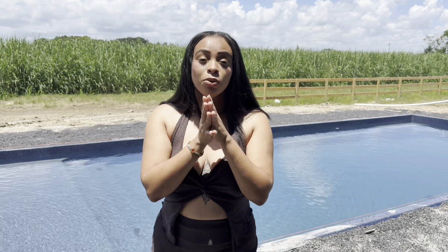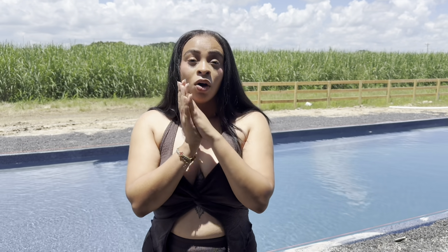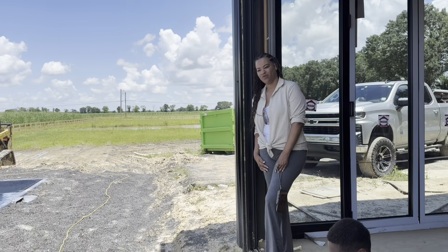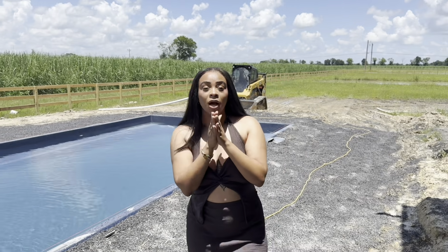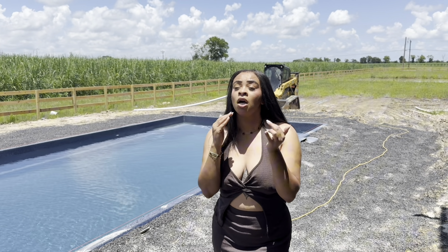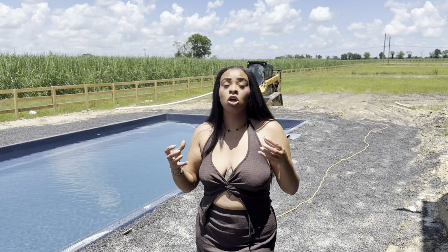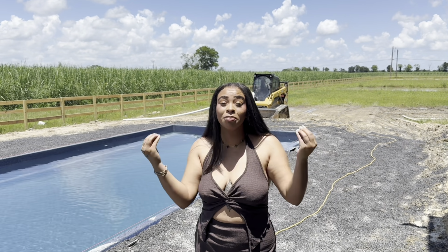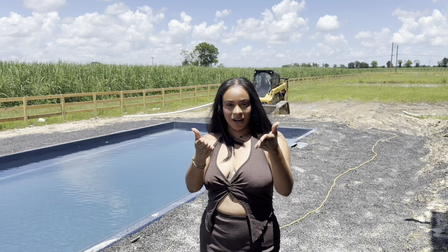So for all of you people that are looking at these expensive tile, what we said it was called? Graphite? What do you mean? The one that goes cement. I don't know how to pronounce that word. The custom concrete pools are through the roof these days. I would not recommend anybody getting custom concrete pools unless you want something super duper luxurious, unless you have a vision in your mind for a very custom layout. Basically, if you're rich, get you a concrete pool.